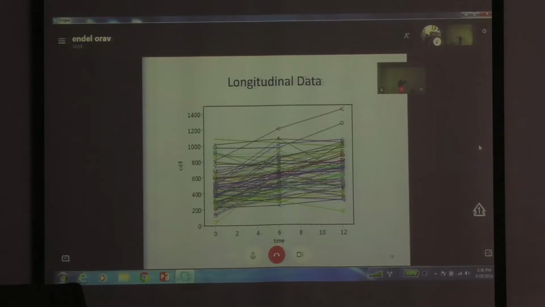You see the dots are now connected, so you can see what happened to an individual patient. And you can see the patient on top in red had very good progression from 800 to over 1400 in their CD4 counts. If you trace some of the other lines, there were patients certainly who were stable, even some patients who went down, the bottom triangle in green.